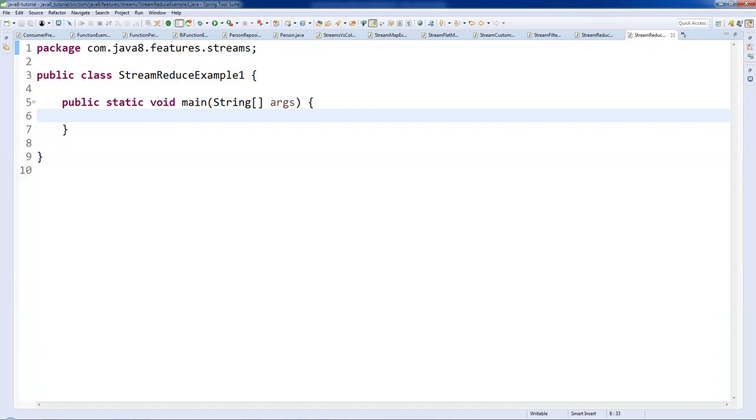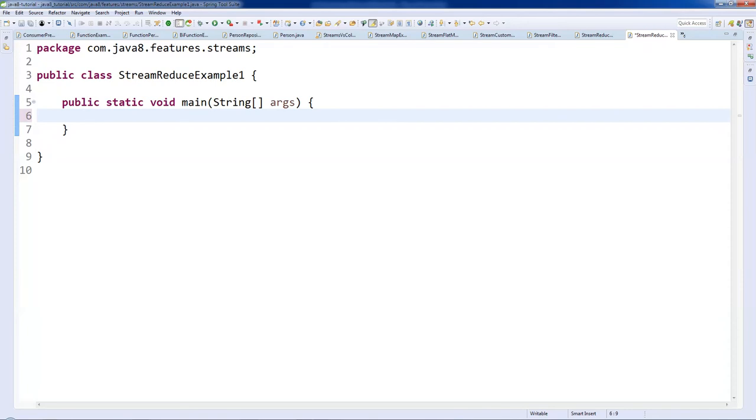I have a list of persons, and I want to retrieve all the names of the persons and concatenate each and every name. Concatenate the first name with the second name, and that with the third, and the fourth. All the names come together as a single value. For example, if I have 1, 2, 3 in the list, the outcome has to be 1, 2, 3, everything combined as a single data. Let me show you in a real example so that it will be easy to understand.